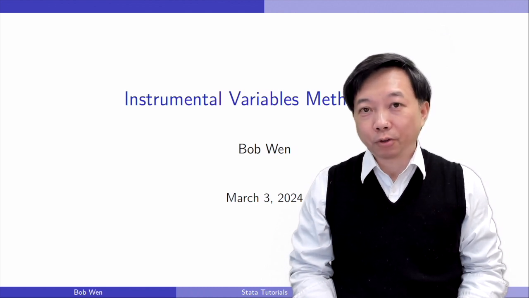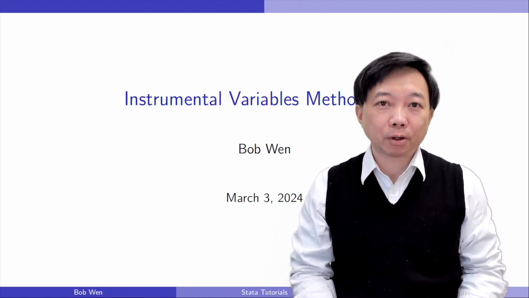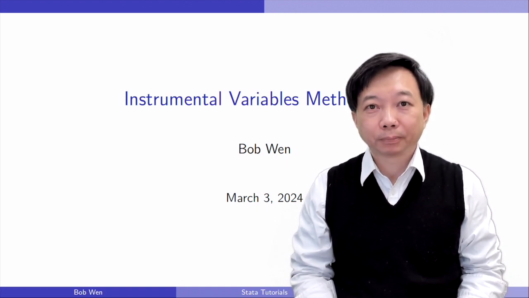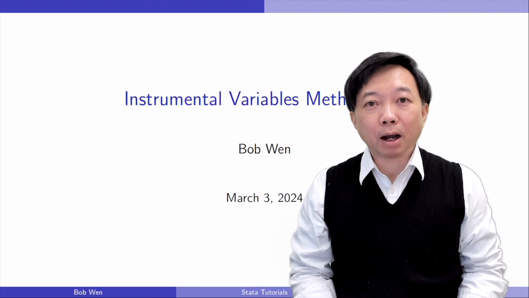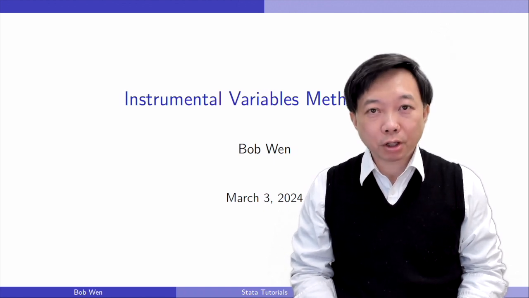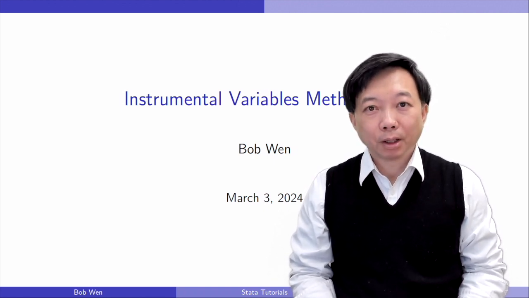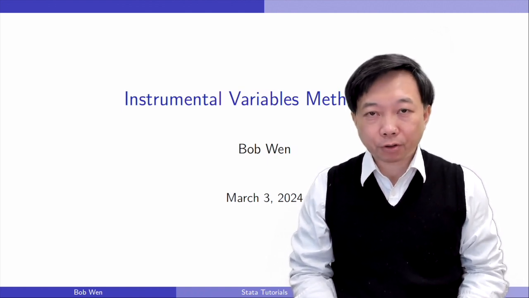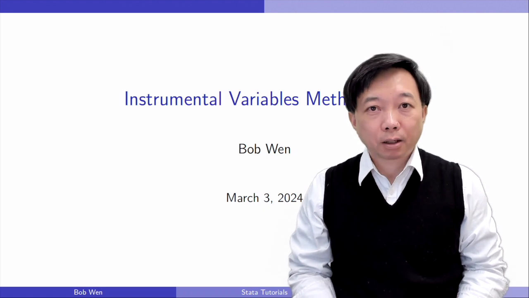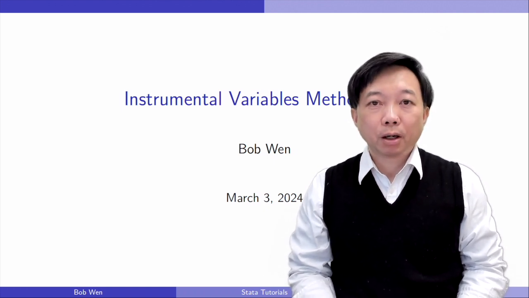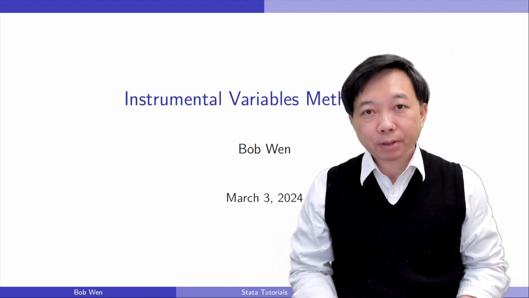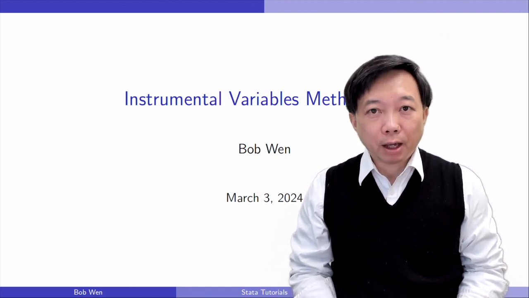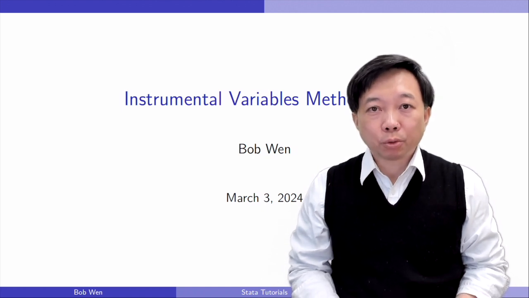Economists often try to find the causal effects of explanatory variables on the outcome variable. For example, people are very interested in the return to education. We want to know whether education has a causal effect on wages. We usually use observed data to establish a causal relationship between the hourly wage and the worker's educational attainment.